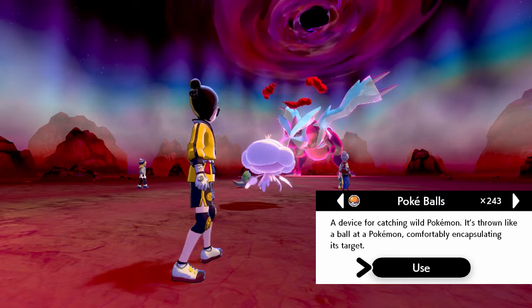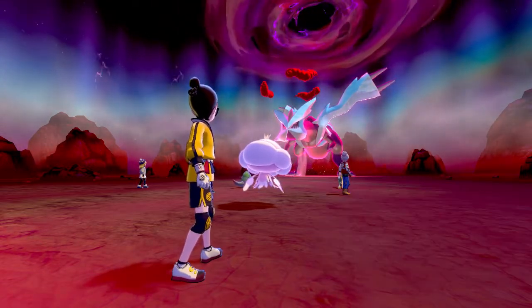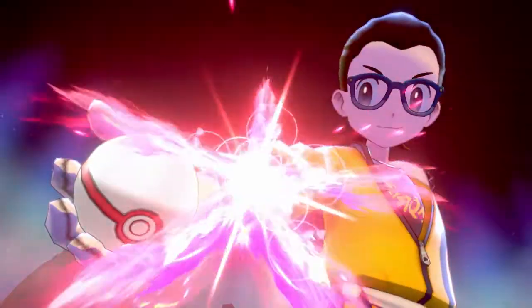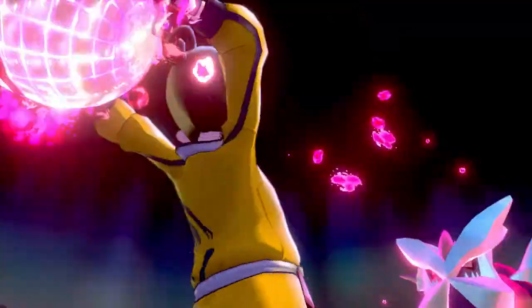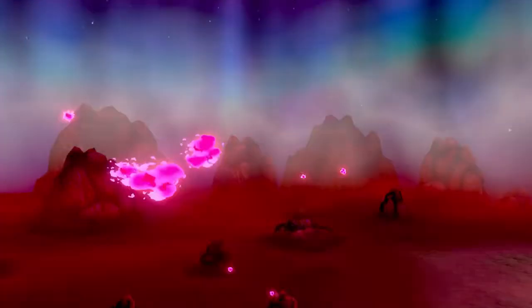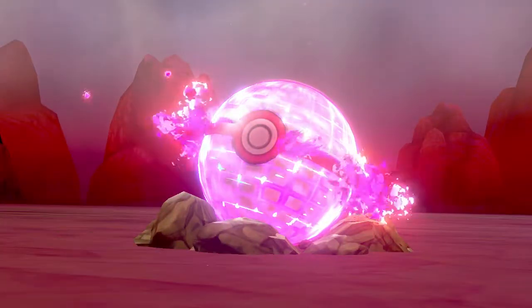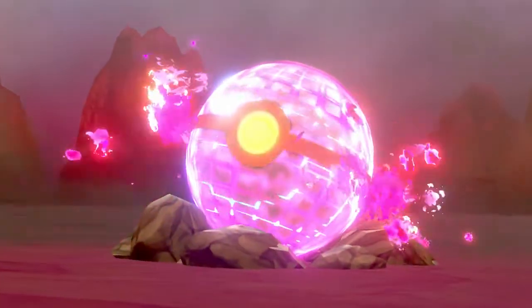Well, of course I want to catch him. And I'm at least going to use a Premier Ball. In case he is indeed shiny and I want to keep him, I'm going to toss this Premier Ball at him, so that he'll be in a nice looking ball rather than just a normal Pokeball. But if he's not shiny and I don't keep him, then I just lost that Premier Ball, which isn't a big deal.